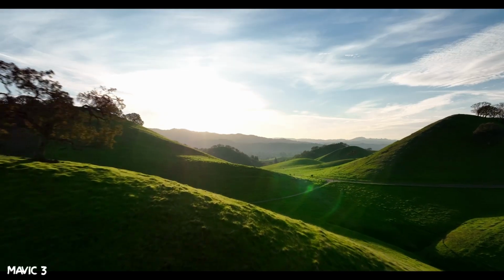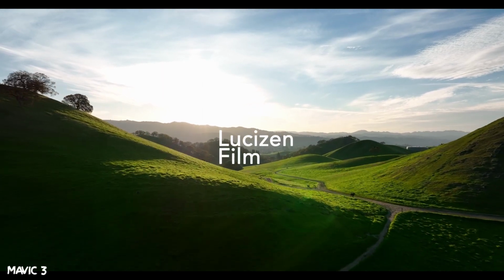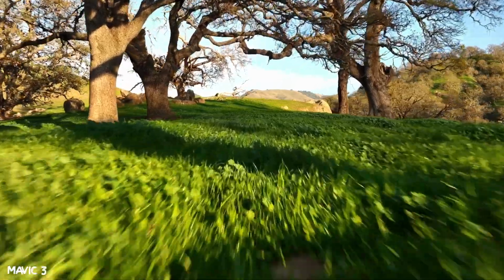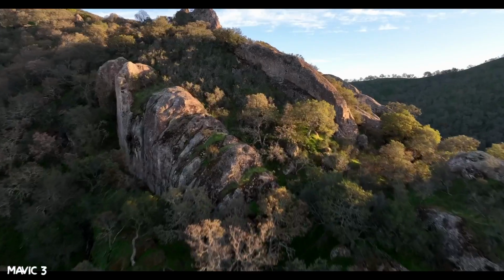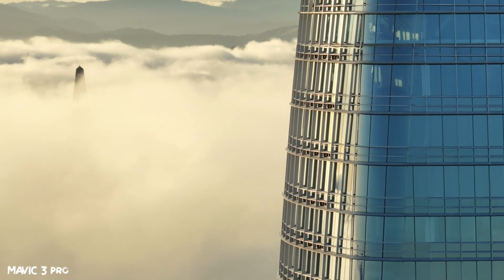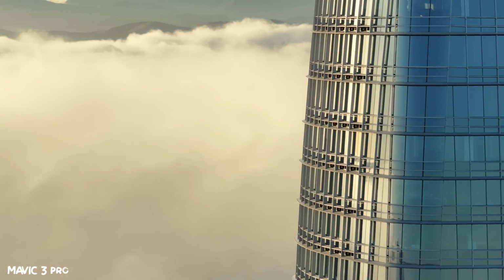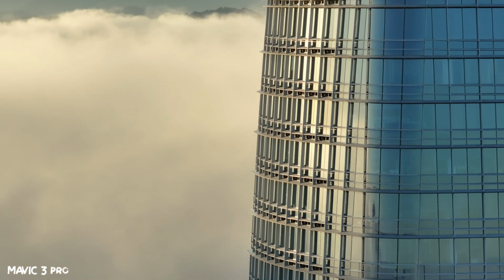And as you guys know on this channel, I've gotten so many amazing shots out of the Mavic 3. All the drone footage you basically see on this channel has all come from this drone. And I really freaking love the Mavic 3. And that's part of the reason why I knew I would love the Mavic 3 Pro so much, because basically you're getting all those same features, great battery, great build quality, great camera, great transmission. However, now we basically get 2 brand new lenses.